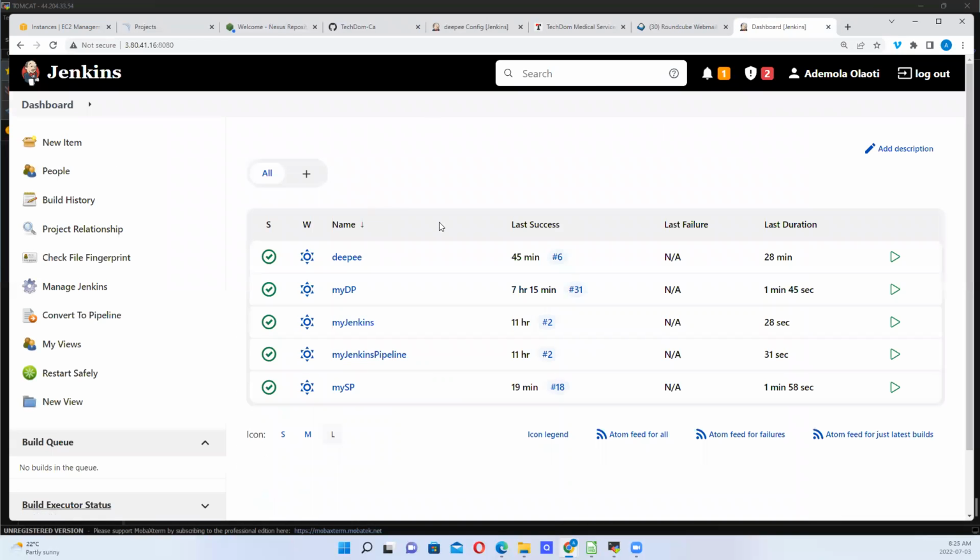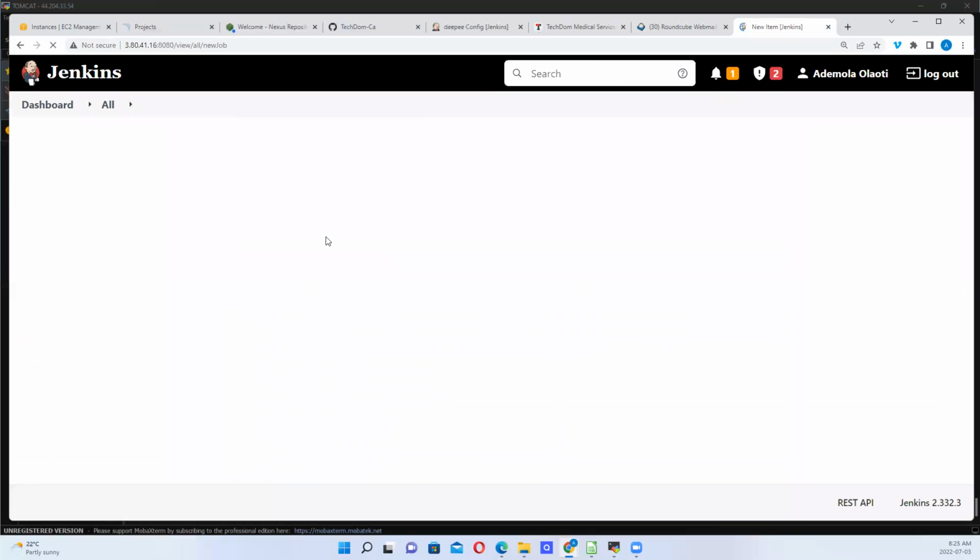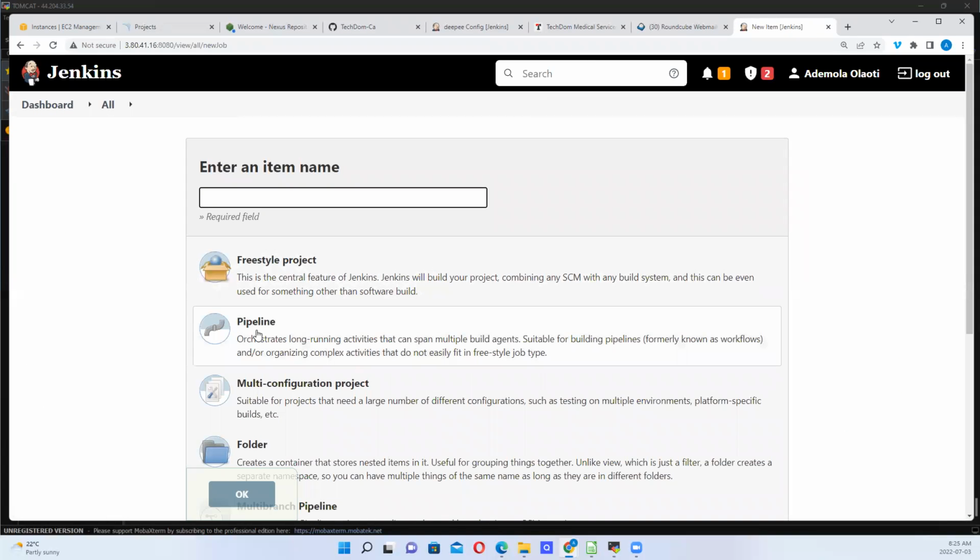I just want to use a template, so I can just create one. I want to use the template for a Groovy script. Let's call this shared pipeline. So this is what we are going to use. Let's call this a pipeline project.